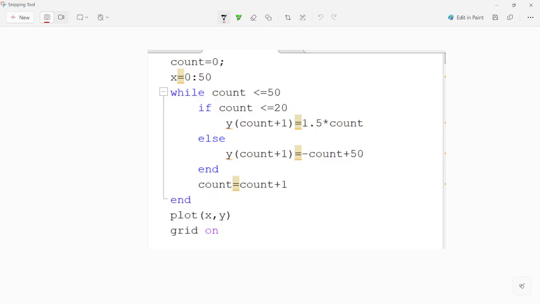And I feel this might look complicated, but I feel it's the simplest and shortest way of generating the code for the given question. Mind you, this question is just 6 marks, so the lines of code do matter. You don't need to write a lot of lines for just 6 marks. That's how I feel. That's why I've come up with the shortest way to write the code for this question.